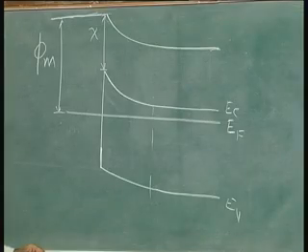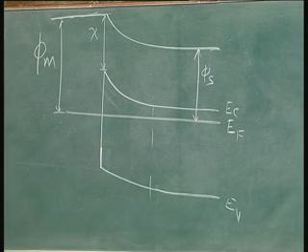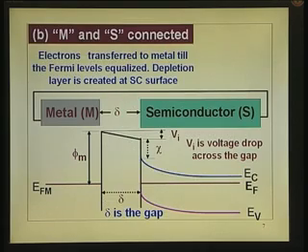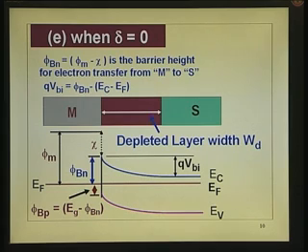We have taken a situation where phi m is greater than phi s. You go back to this diagram, the starting diagram, and just notice here, right at the beginning I have put it there, phi m is greater than phi s. That means the difference between the vacuum level and Fermi level here is more than the difference between the vacuum level and Fermi level there, which means the Fermi level here is above the Fermi level there. Now, finally, what happened is this Fermi level has come down because of transfer of electrons and the potential has appeared. So, that is what we have shown there. So, phi m is greater than phi s.